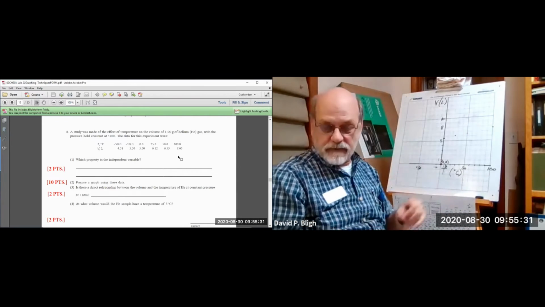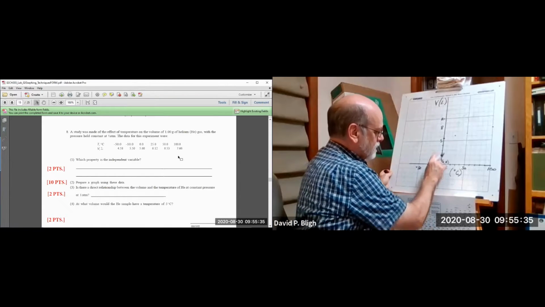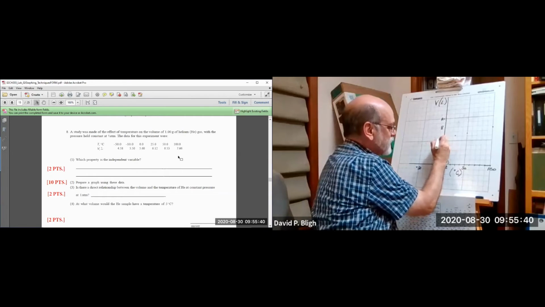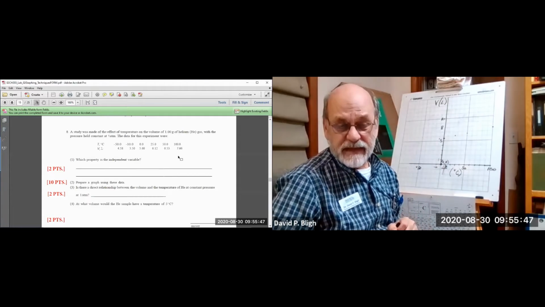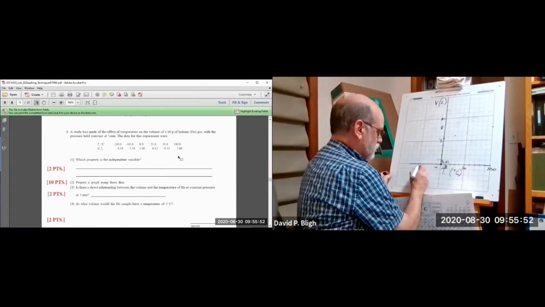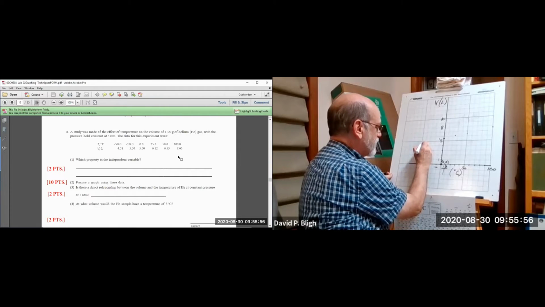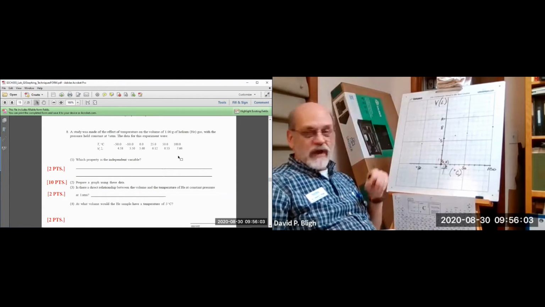Okay, now let's go negative. Negative 10 degrees is 5.5. So negative 10, there's 5, that's 5.6, this is 5.5, right in the middle. There you go. Let's see. Negative 50 degrees, 4.58. So negative 50, 1, 2, 3, 4.58, right about there. Okay, so now we have all of our data points on the graph.